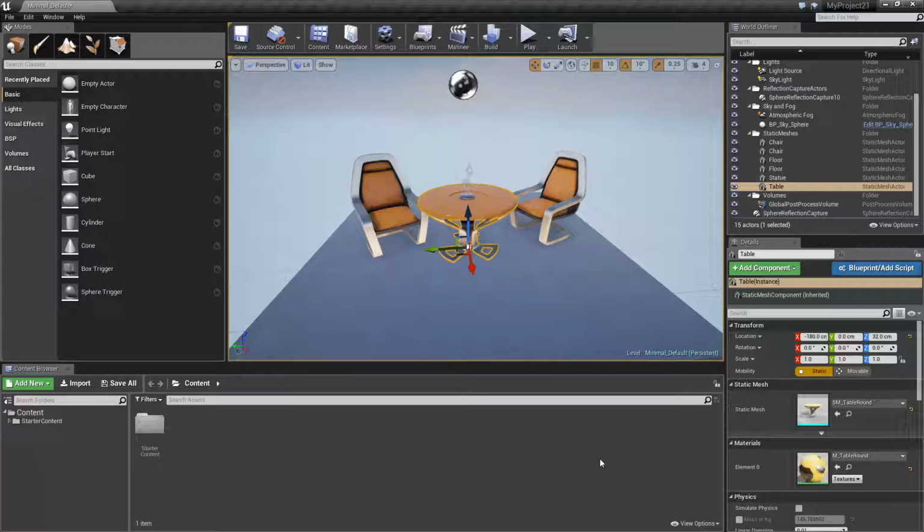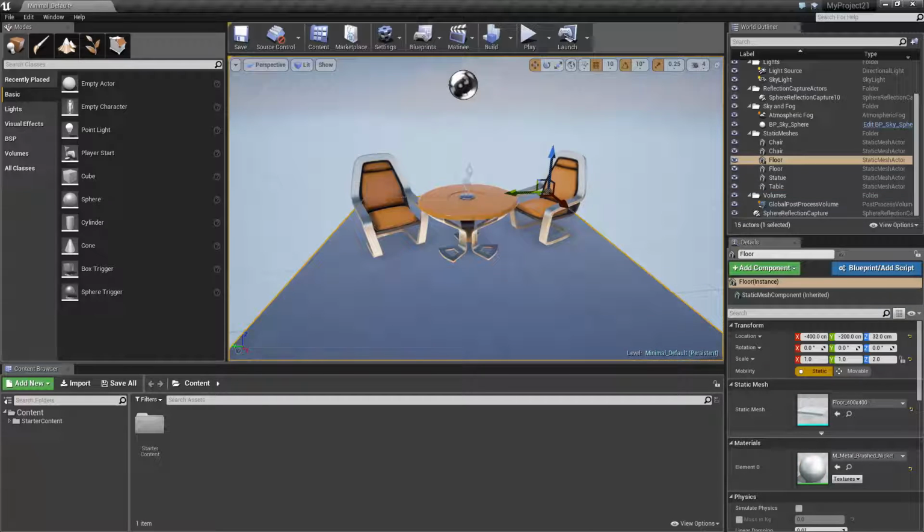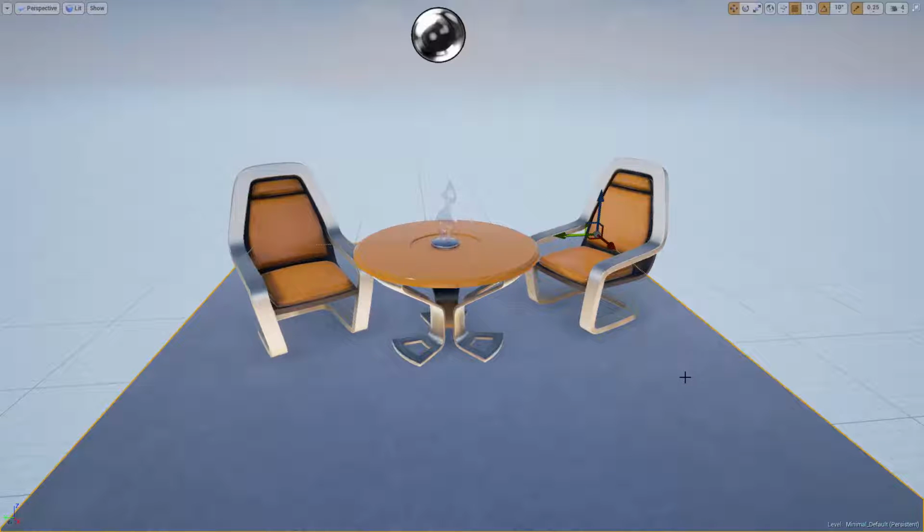Okay, so the last thing I'm going to discuss in this lecture is camera speed. If you want to adjust the speed at which the camera moves about the level, you can do so by adjusting the camera speed slider in the upper right corner of the viewport. Let's say you have a very large level and you want to be able to move about it quickly. You can set the camera speed up to an 8, and as you can see, you will move through the level very quickly.